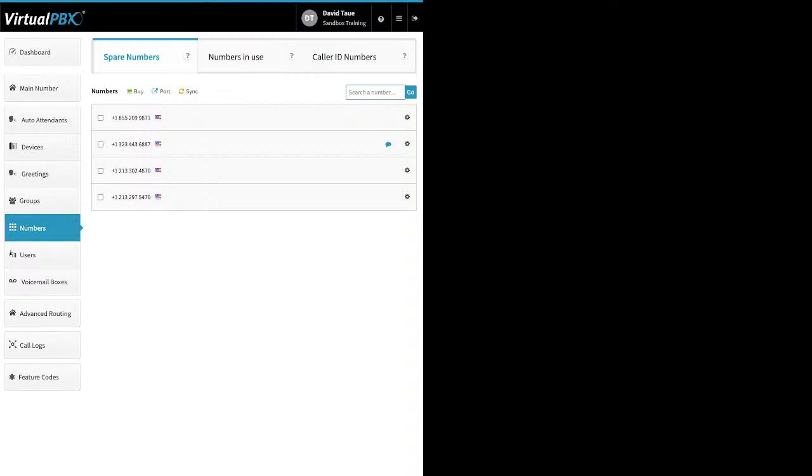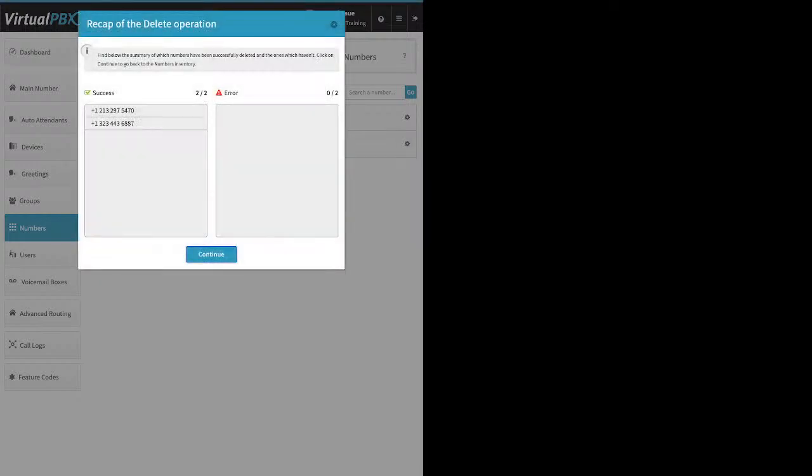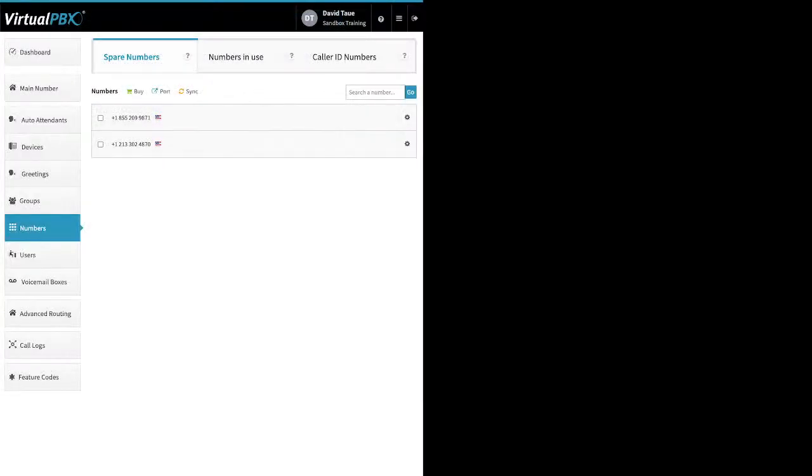Now, if you decide, oh, I have too many phone numbers, I want to reduce my bill, then you can remove numbers by, say, clicking on the little box in front of it. And you see here now, I have the option to delete. Let's go ahead and get rid of this 323 number here as well. And then you would click on delete. It says, are you sure you want to do that? So you click yes to confirm. It says your numbers have been removed. And now I have 2 less phone numbers on my account. And that could bring down my phone bill, potentially.